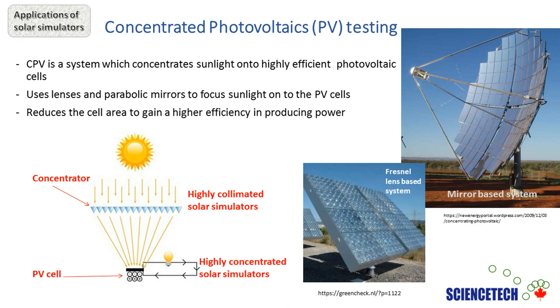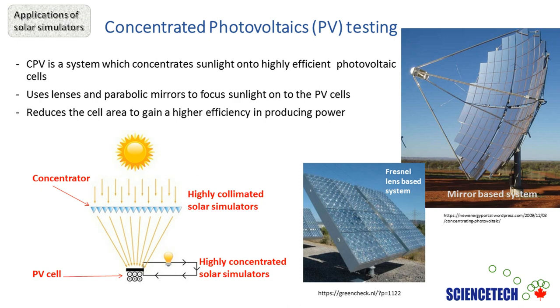Using optics, these systems can concentrate the normal sun value up to 2,000 suns. Now, depending on the concentration process and the size of the surface area, there are a wide range of optical devices that can be used to concentrate the solar light onto these modules. Multiple layers of highly efficient solar cells are usually electrically interconnected in these concentrated photovoltaic systems, which can increase the solar cell efficiency by more than 40%.